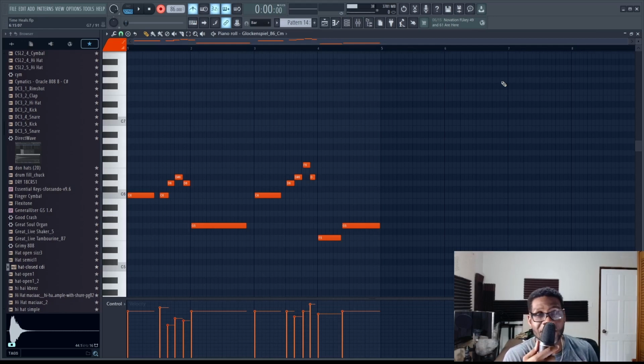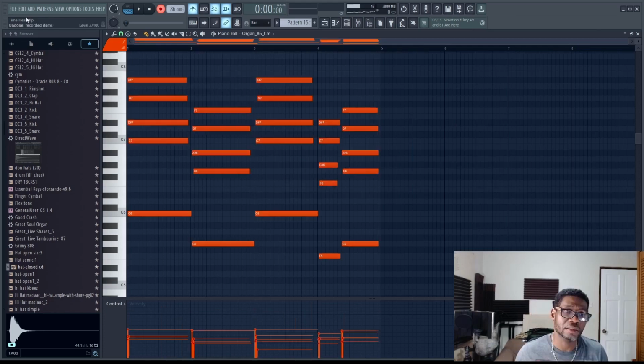And this is a tip or a hack, if you want to call it that. Layering your melodies and your chord progressions is a great way to give your music fullness without cluttering it with competing or clashing melodies.